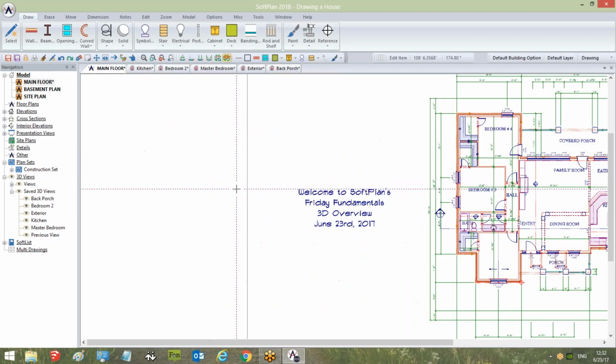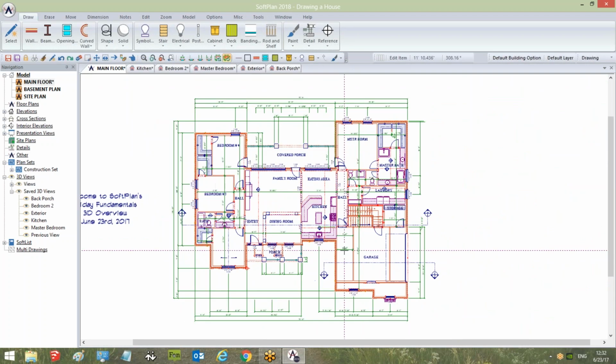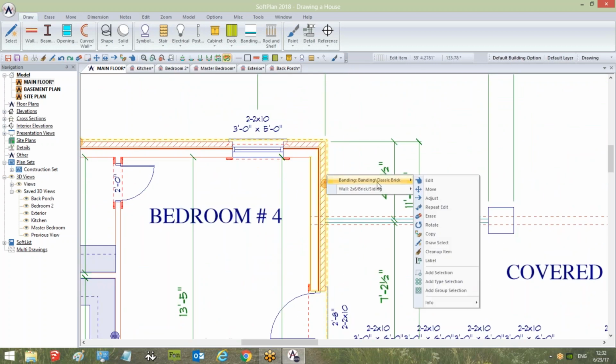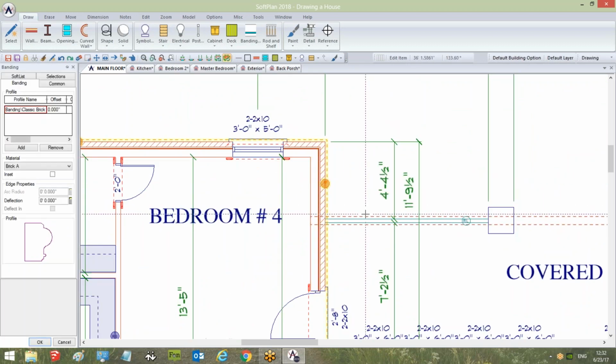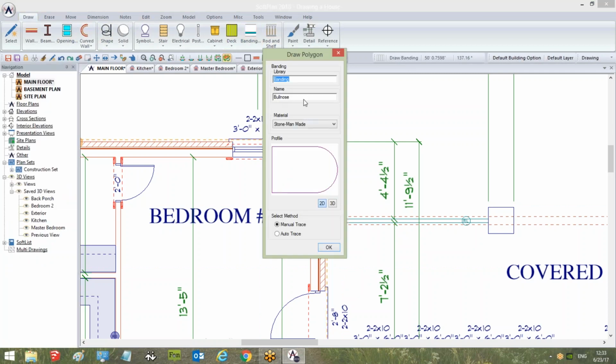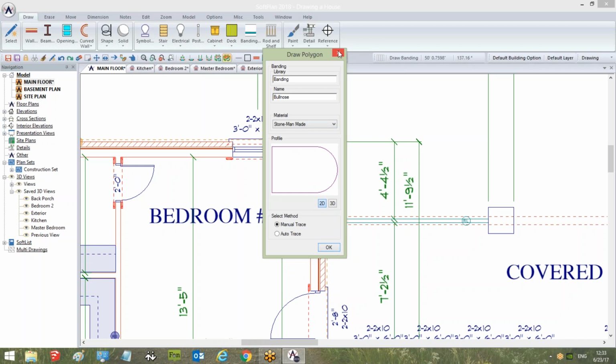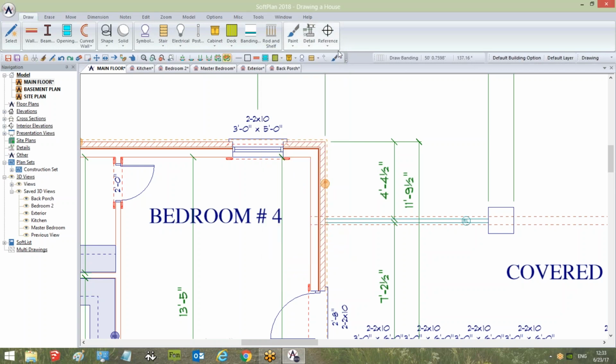An alternative to that is using the banding command. If we go to that same spot, you can see it's already being used here, but it's this classic brick profile that you may have noticed along the brick on the wainscot wall. The banding command can be found in the Draw tab in 2D or 3D. So using the Draw banding, choose the profile and the material you want applied to it, and then you can start tracing along the wall that you'd like. But that's another option, rather than having to use that profile command in 3D.